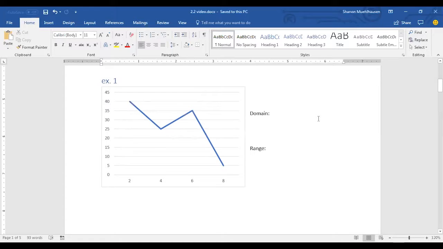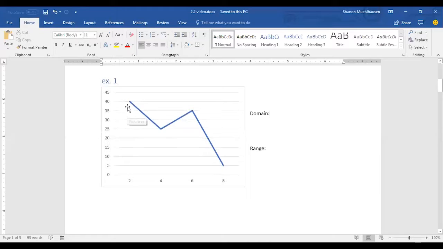Here we have a graph, and we're asked the domain and range. Again, when we think of domain, we're talking about X, and so it kind of helps if we think of X as an axis down here, being from left to right. So when we talk about the domain of a graph, we're talking about how far left the graph goes and how far right the graph goes.